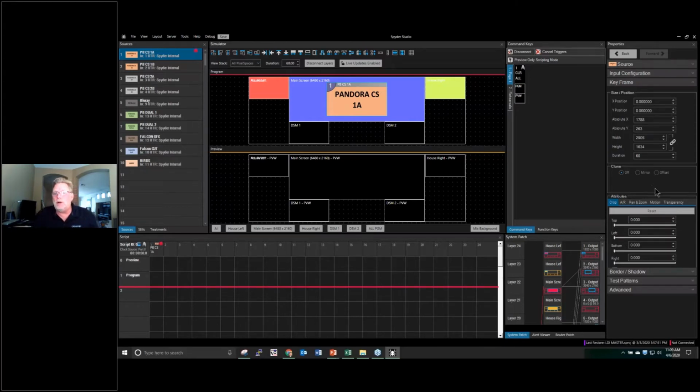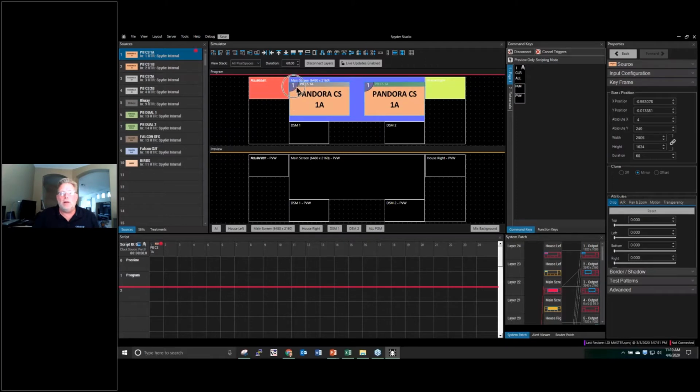There's one right below here called clone. Okay, this has been a pretty cool feature. This is available in every Spyder since the 2 and 300 series. One thing to understand with the clone is that it represents the same layer once. We can clone any layer once. So if I were to slide this over here, and I'll turn on what we call the mirror clone, and notice we have 2 windows.